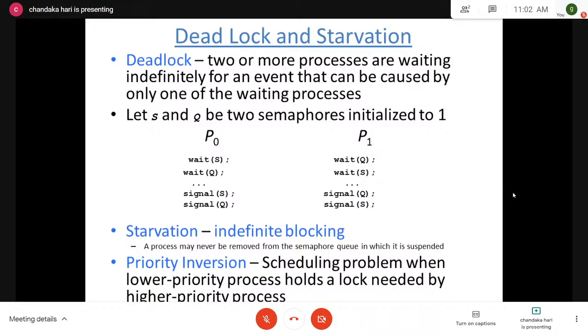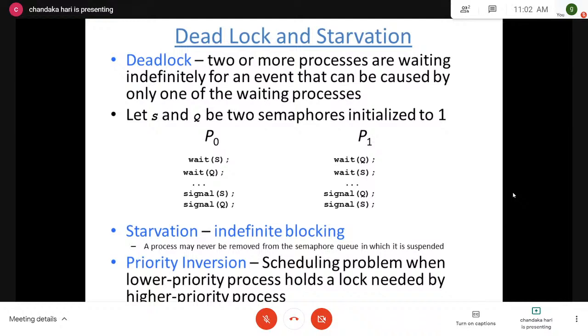Normally, the low priority process has to wait until the high priority one has completed. But in the case of a semaphore variable, if the semaphore variable is already locked by a low priority process, in this situation a high priority process must wait until the low priority one has completed. This kind of solution is implemented in the priority inheritance protocol. That is a separate discussion and is not required here.